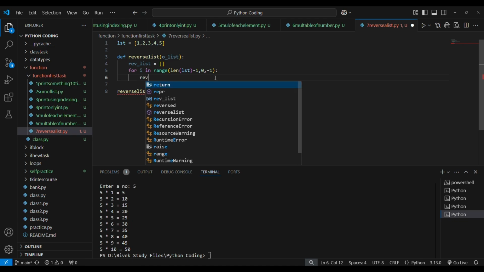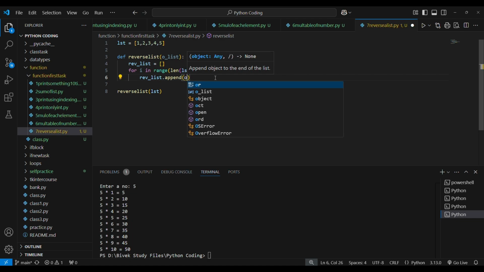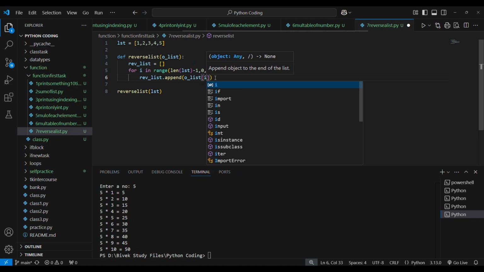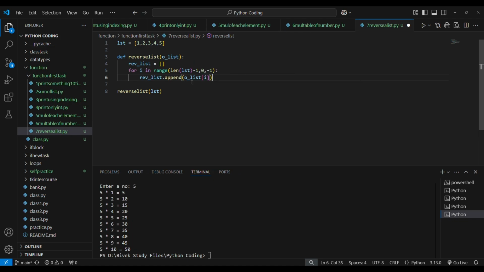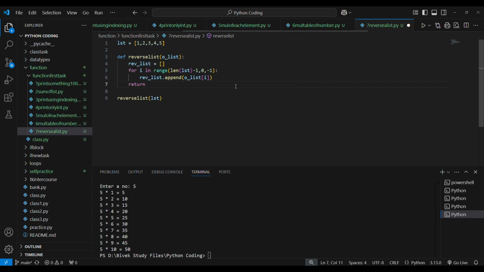We can directly rev list, append the values of the original list, and if we get the index, then you will just append, and we can paste return rev list.